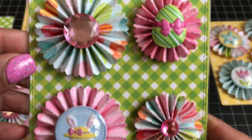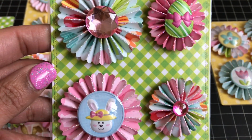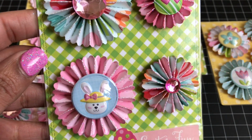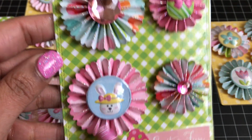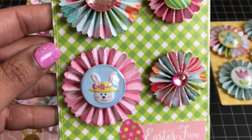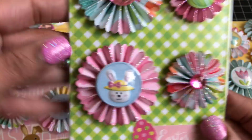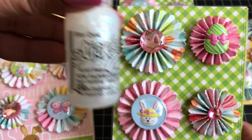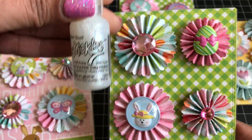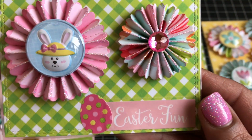Like I said, I just used the Tim Holtz die. And a lot of them I ink because when you fold, if you guys have this die, you know, when you fold it, it leaves like a white edge. And I can't stand that. I really can't. So a lot of times I'll ink it. If I don't ink it, I always use my little Stickles. And my favorite one is the Stardust Stickles. So that's what I did there.